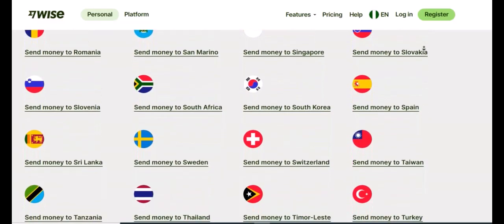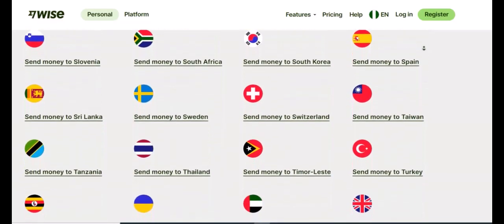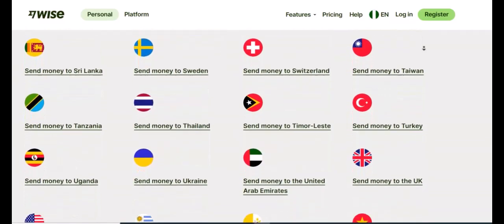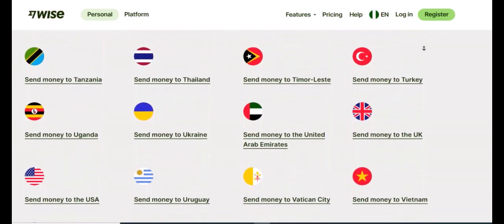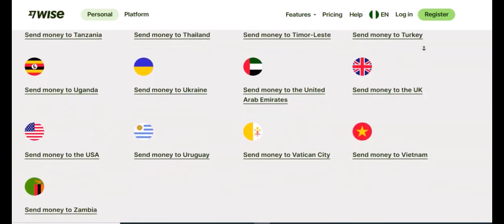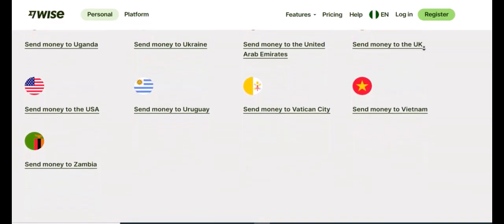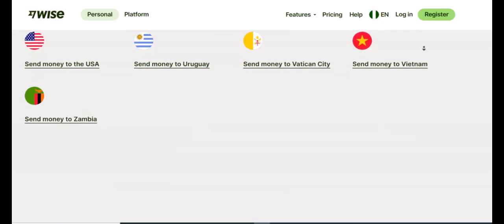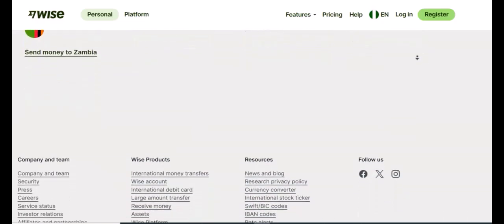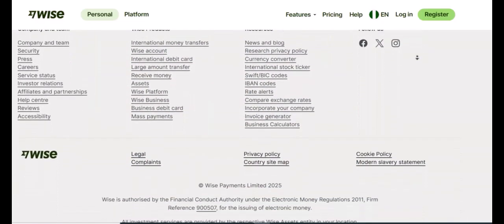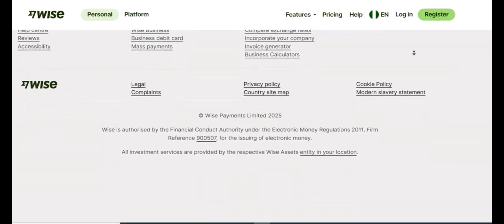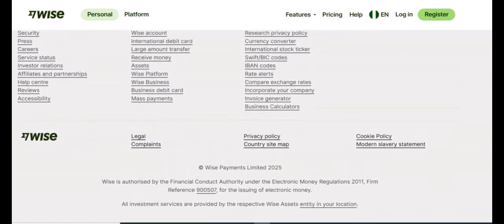1. Wise ATM withdrawal limits. This is probably the most common concern for users. Wise sets both daily and monthly ATM withdrawal limits. These limits are not fixed universally. They depend on where your Wise card was issued. The country where your Wise account is registered and your card was issued plays a significant role.